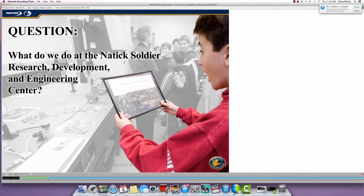First and foremost, most people are not familiar with the fact that the Army has a number of research and development labs. Each lab has a different charter. We at the Natick Labs are chartered with all the science and technology that goes into everything the soldier wears, carries, consumes, lives in, or safely lands to the ground under. There's another facility that does just weapons, another that does just ammunition, one that does just rotary wing aircraft. They're truly government-established labs that are not contractors. It is a government lab by the Army, and our charter is to support the soldier.